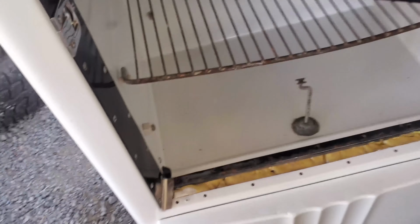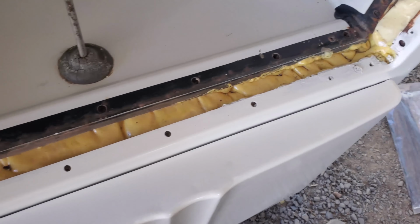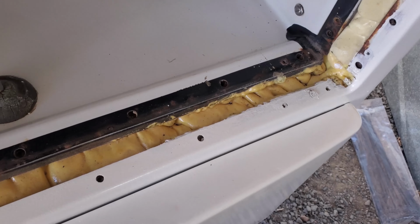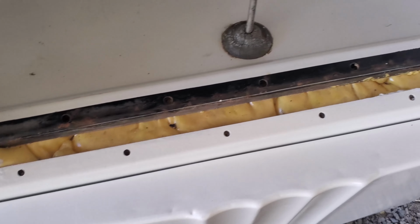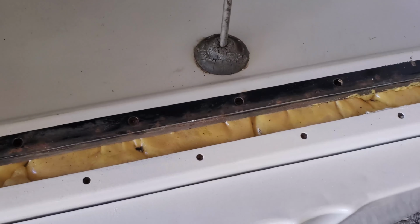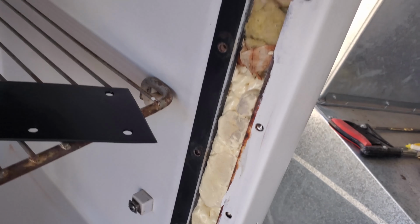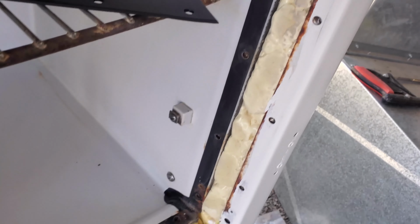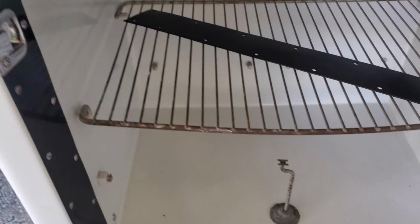Alright, so one quick little thing about the installation before we get this all buttoned up. We initially started with Great Stuff after seeing a video on YouTube of somebody else that did a fridge. We started with the window and door filler, since that's what he recommended. It didn't expand too much to distort any of these surfaces, and it took so many cans. And then we switched to the big gap filler. That did a lot better job. However, it still took a ton of cans and we only got halfway around the fridge on the back.